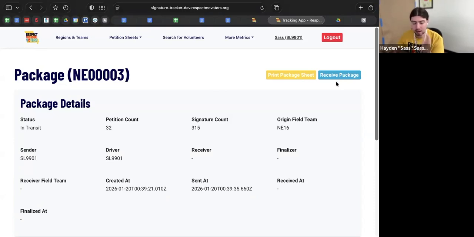Really, where I would expect you to do this is if you're going to be hanging on to petitions overnight. If you're hanging on to petitions overnight, and you're receiving petitions packages from multiple different places, and they land with you, and then you're going to send all of those packages from different places out together to the next location, that's when I would ask you to do this, because the whole point is we're trying to track these signatures. That's the whole point.